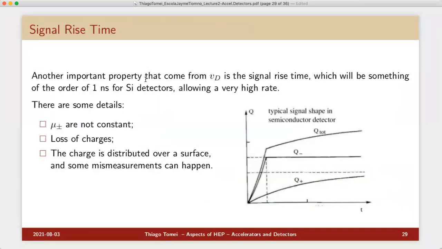Of course, there are details: sometimes you are in a situation where the mobility is not constant. Sometimes the charge goes where it shouldn't go, or it's distributed over a surface, so this measurement is not perfect. But overall, silicon detectors are extremely superior with respect to gas detectors. But of course, they are much more difficult to build, and because of that, much more expensive.